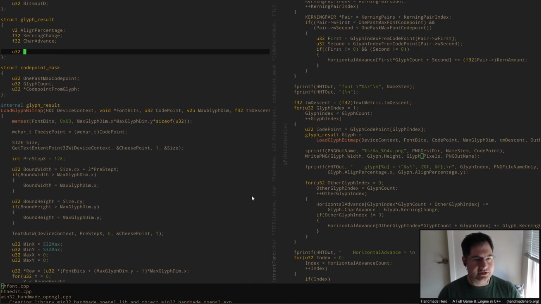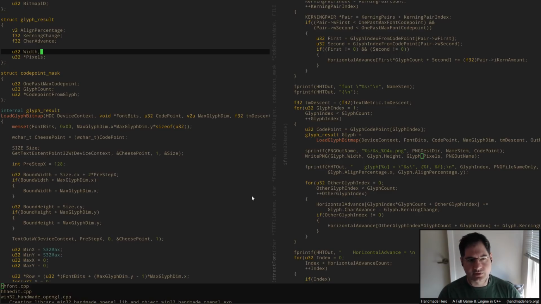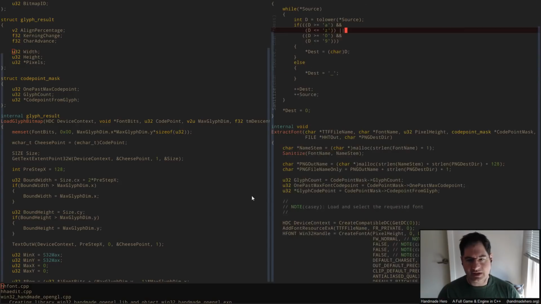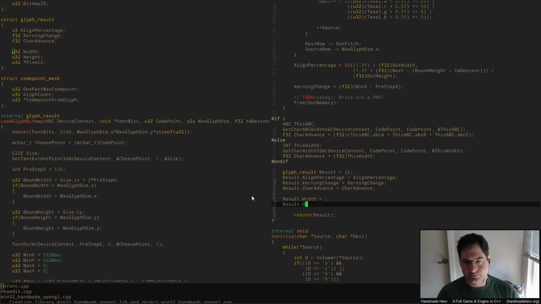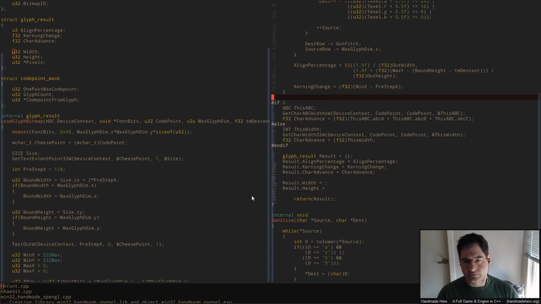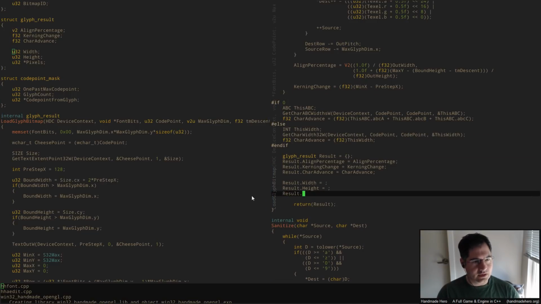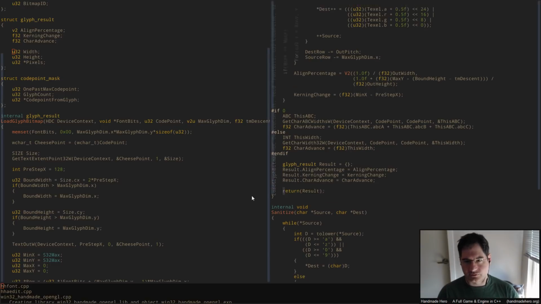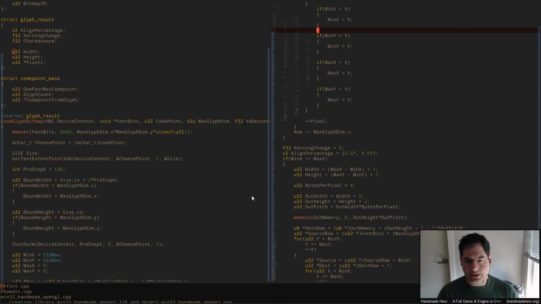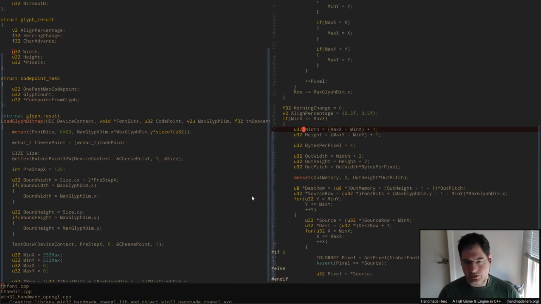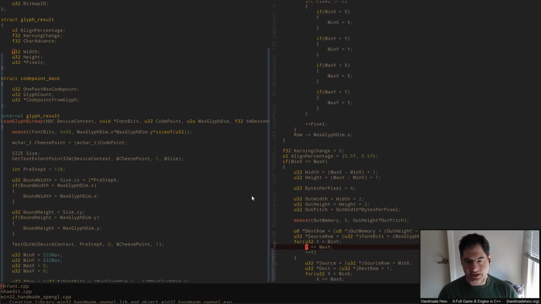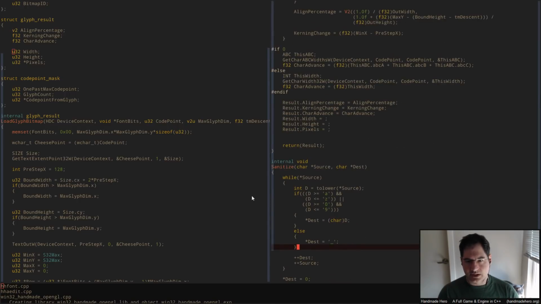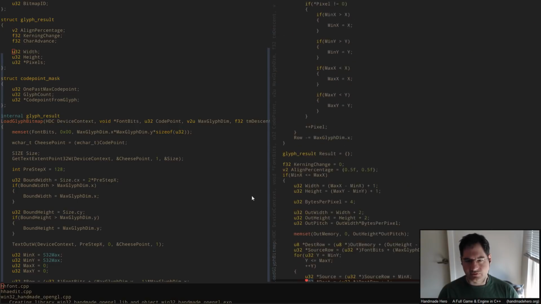So in here, we'll say the glyph result includes the pixels, and it includes the width and the height of the thing. Then inside this particular function up here, where we're going to pass the result, we just need to fill those out. That's irrelevant. And this should all just be known. So where do we get all this stuff from? So this is how we computed our width and height and all this stuff. I'm going to go ahead and say, look, this has outlived its usefulness. So this is actually going to go up above now, which I'd kind of toyed with doing before. So that'll go here. And then this stuff can just be filled out inside.